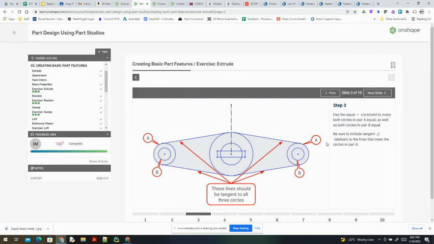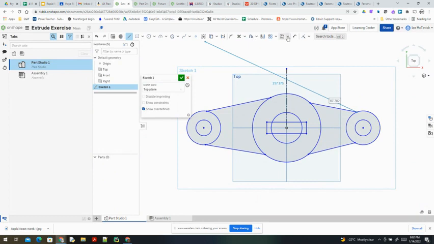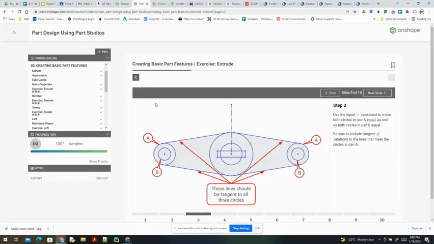So there's that circle and that circle equal as both circles in pair B. Okay, so that's fine. So under my constraints, there is my equal one. So that one and that one are the same. And then this one and this one are the same size. So there we go. I'm just going to show the constraints and I see my equal sign, so that's good. Didn't look very different because they're already pretty close in size.